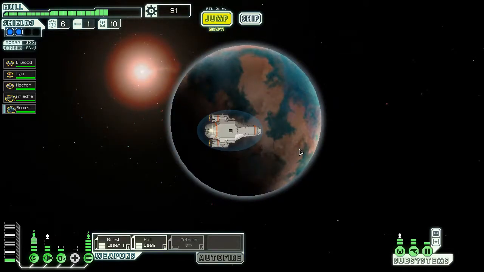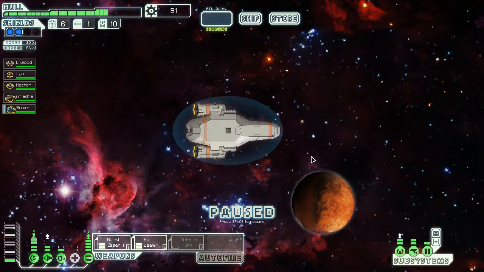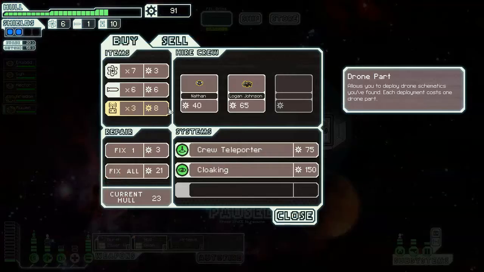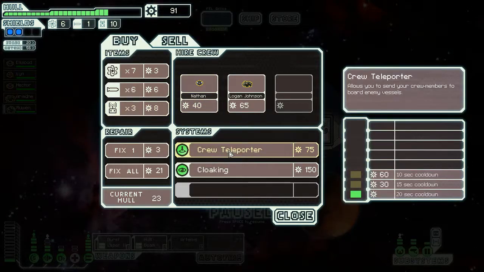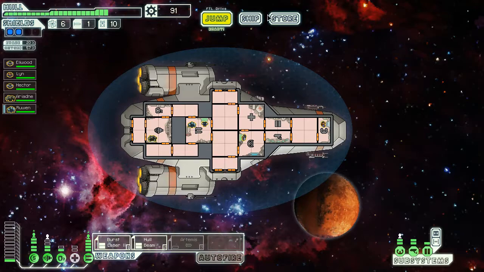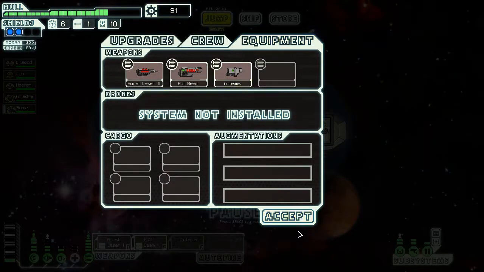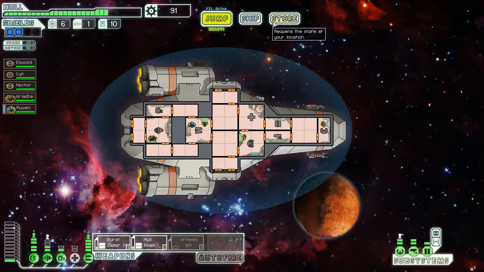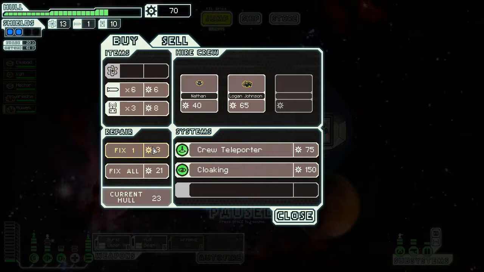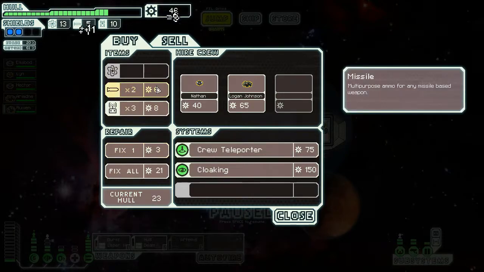We're gonna go to the store. Need to go to the store anyway. Mantis crew is doing a black market trade. Alright. I could get this, but well, I don't have that fire beam anymore. That's okay. Definitely get some of this. Some of these, because I need it.